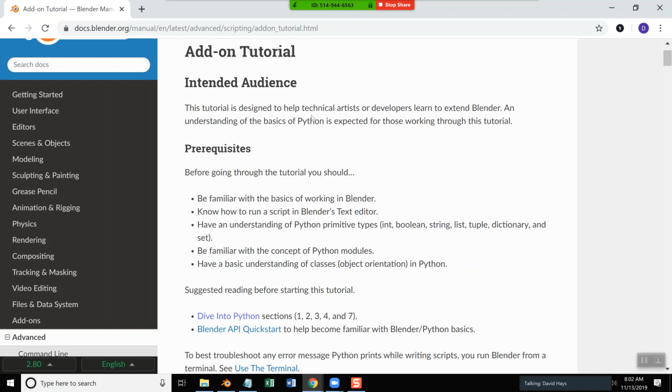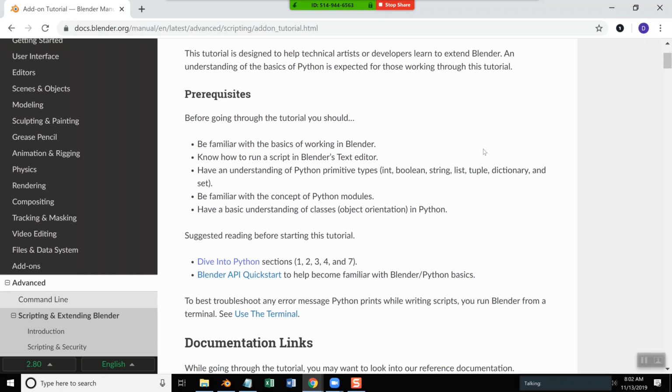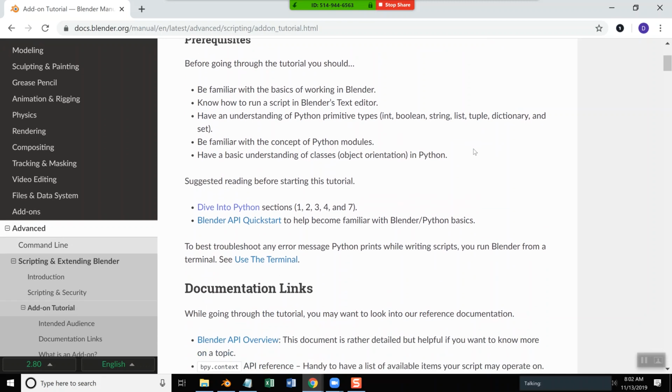Okay, this tutorial is designed to help technical artists or developers learn to extend Blender, and understanding the basics of Python is expected for those working with this tutorial. You should be familiar with the basics of working in Blender, know how to run a script, have an understanding of Python primitive types.